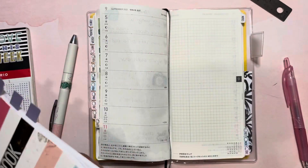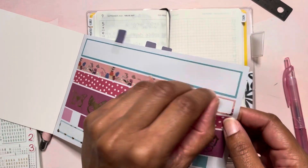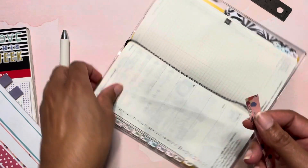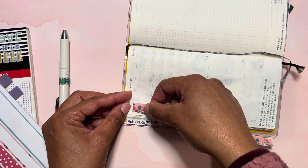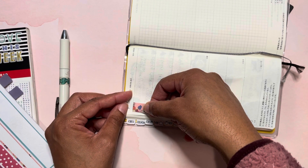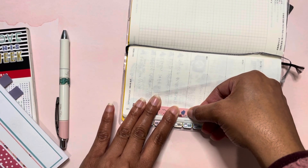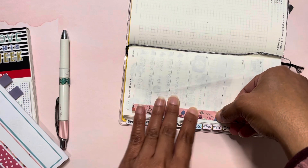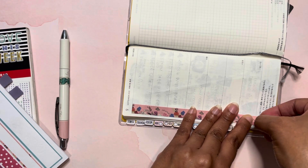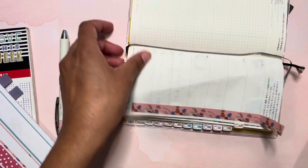I'm going to get started with that. Inside of here I found some cute washi — it's kind of a pink color with a coral design. I know it's summertime. I'm here in Texas and I cannot tell you what season it is. It is rainy, it is cloudy, all of a sudden the sun is beaming, and then it turns windy. It looks like we're going through April showers, then a little fall spell, and then back into spring. And on top of that, it's pretty much hot every day.